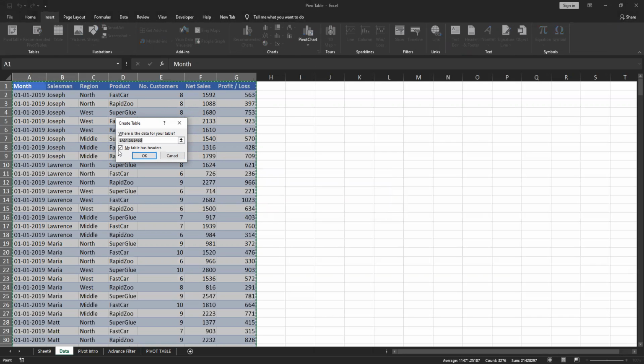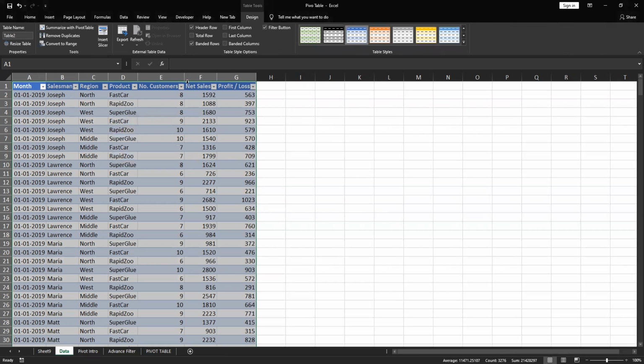Okay. So here is the checkbox, my table has headers. That means the header will always be in the first row, right? Suppose if you don't check this, it automatically enters the data only, not the header. So always give the header here.